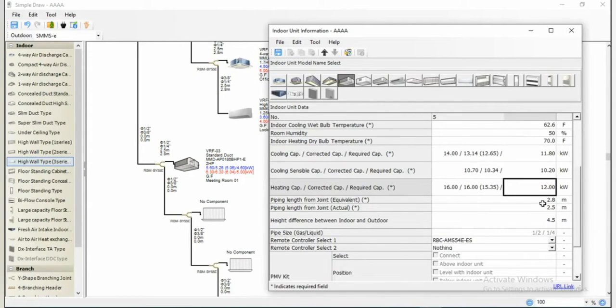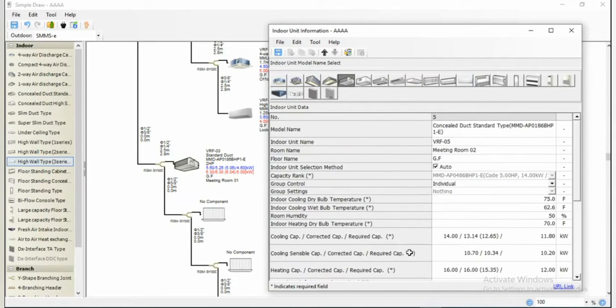So I'm going to use the same length from the joint to the machine, that is 2.8 meter equivalent and actual 2.5, and this is 4.5 height between indoor and outdoor unit. So just save it, then close this tab.